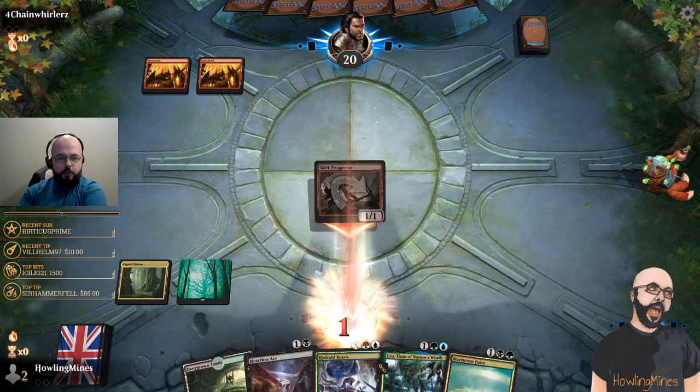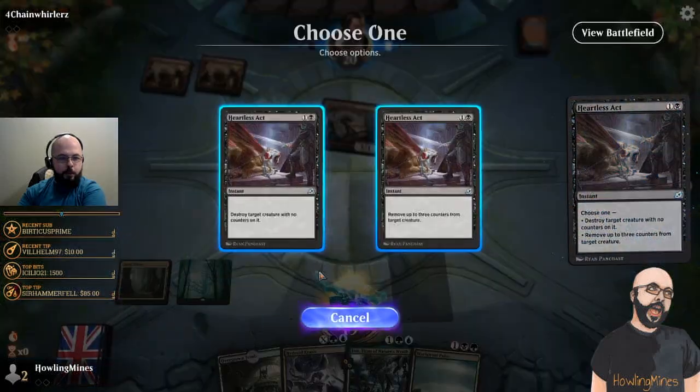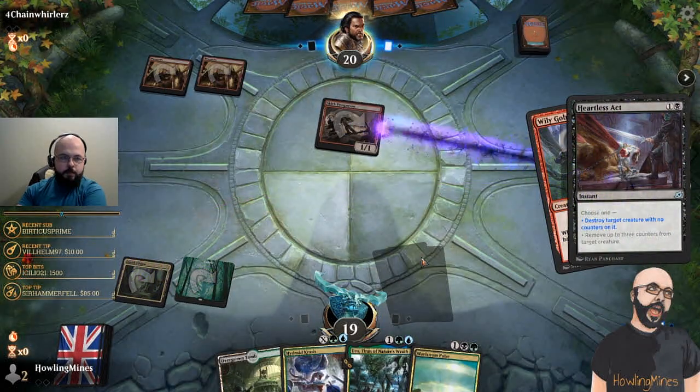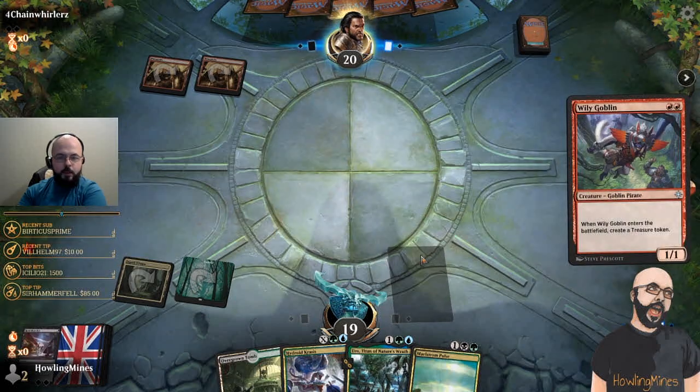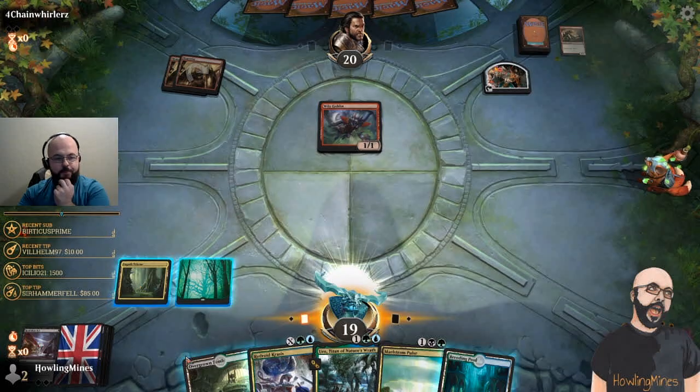Gonna take the one here just so I can play around Snoop. Okay, at this point I'm just gonna pop this Sky Prospector, keep my opponent off of early Muk'Sai if we can.